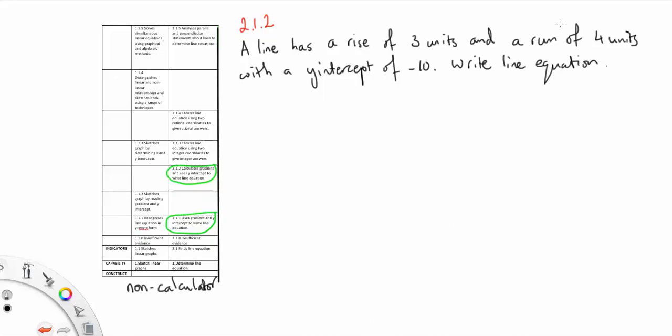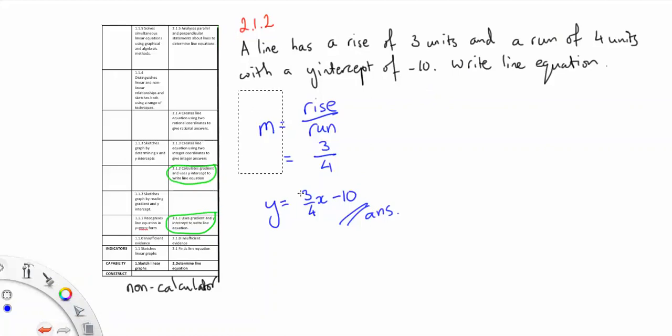At this level, that's what a question is looking at. So it's asking you to recognize two things. It's not only asking you to recognize the line equation, it's asking you to remember that the gradient is equal to rise over run. So let's sub that in. A rise of 3 and a run of 4. Now that you've got the gradient and the y-intercept, you can write the line equation. So that's y equals 3/4 x minus 10. And that's your answer at that level. So I've calculated the gradient using rise and run, and I've been given the y-intercept.